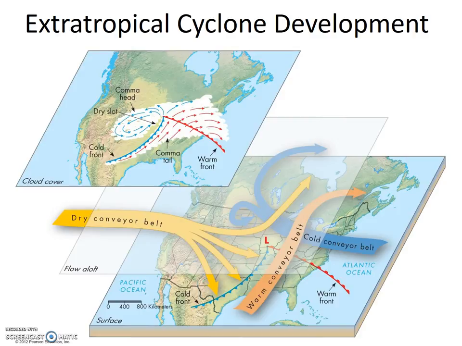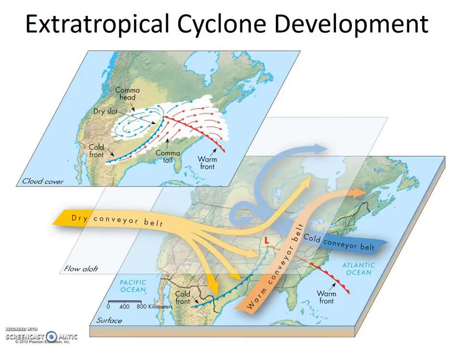One more picture to help us get the 3D-ness of it all. Air is going up and down as well as side to side, so we've got a well-developed extratropical cyclone. Could have an occluded front by that low pressure center indicated with a large red L. So we have a cold front and a warm front.